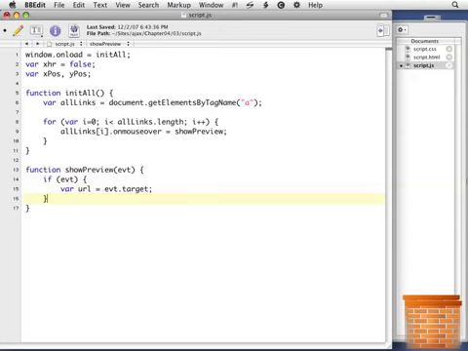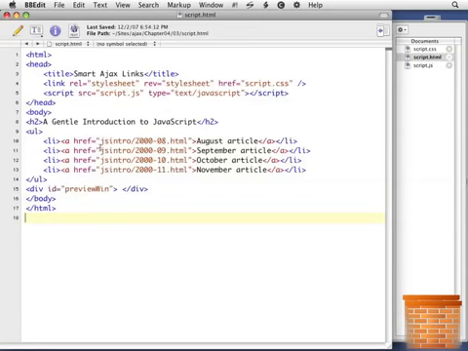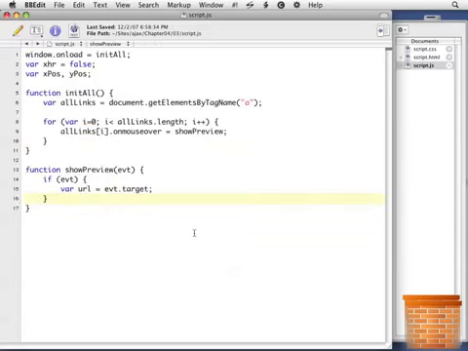If we go back to our HTML page and look at it, you'll see that the target of each link is the URL of the article. So that we don't have to write a whole new script every single time, we're just going to take the destination of that link, grab it from the event, and use it as the URL we want to read in via AJAX.